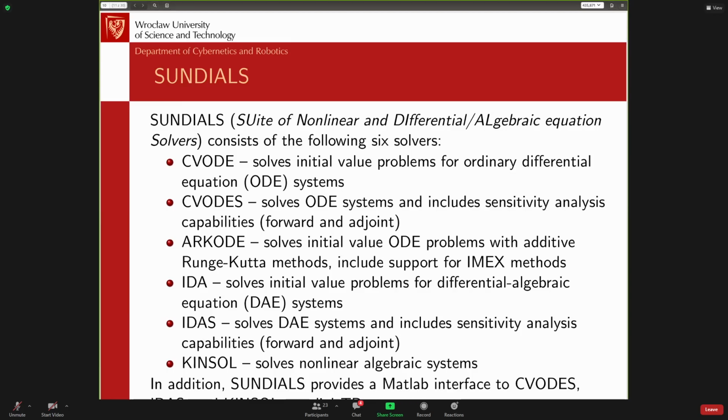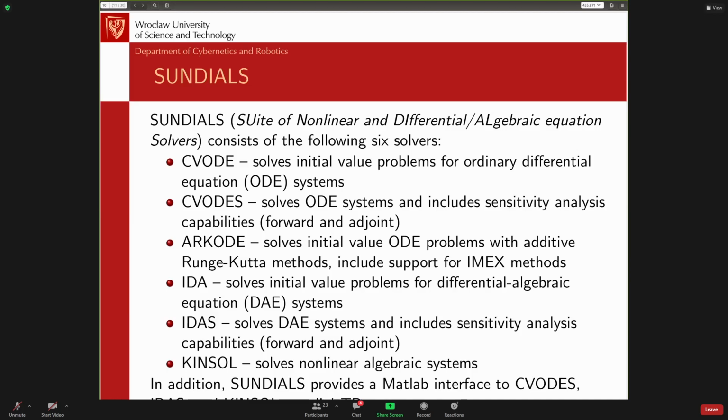The next library is a suite of different solvers. SUNDIALS is a project which integrated many different solvers. All those solvers are written in C as far as I remember, so you can use them from C or C++. There are also wrappers for Python, and there is also an interface for MATLAB, so you can use SUNDIALS in MATLAB.